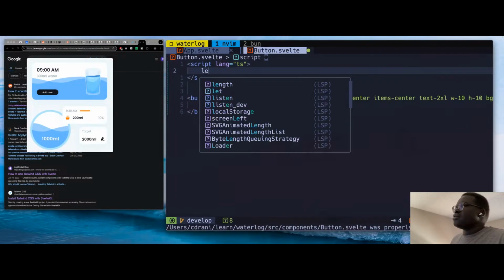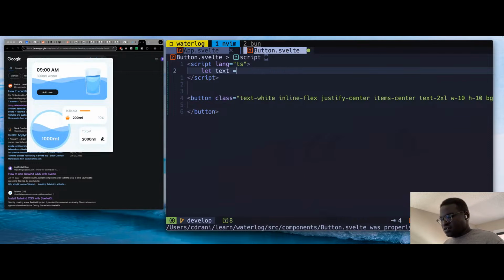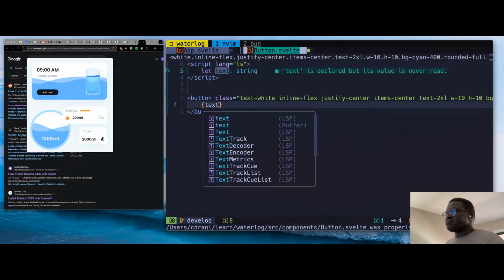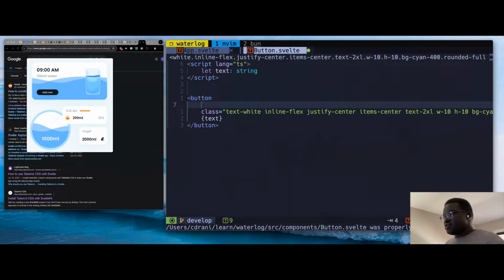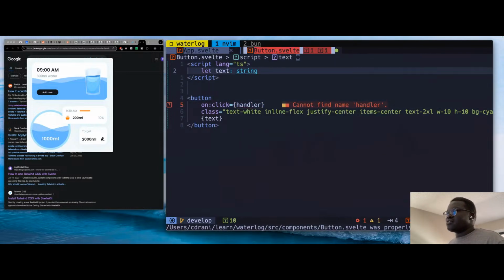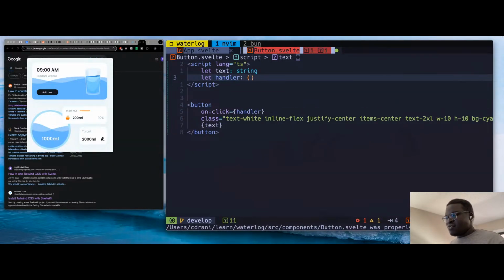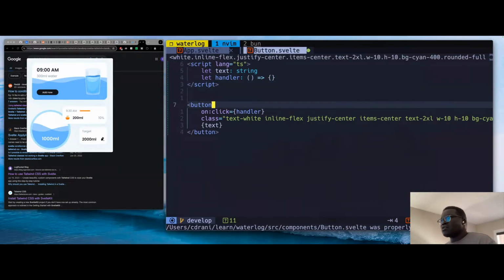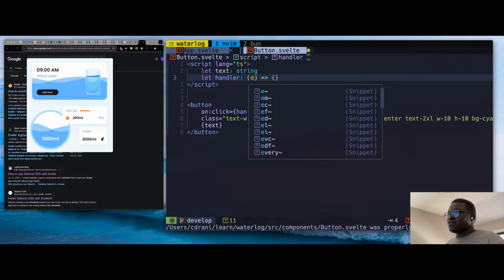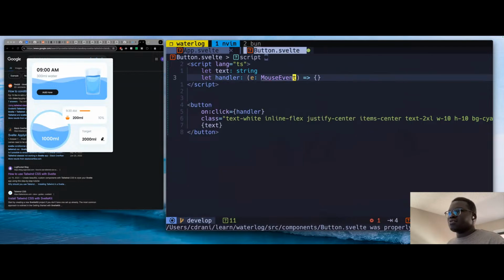Let text, I guess, of type string, and this would be the text. And on click, probably pass in our click handler. Maybe call it handler. That handler would be some kind of function. Event of type mouse event, maybe. Yeah, something like that. I think that's probably good enough.